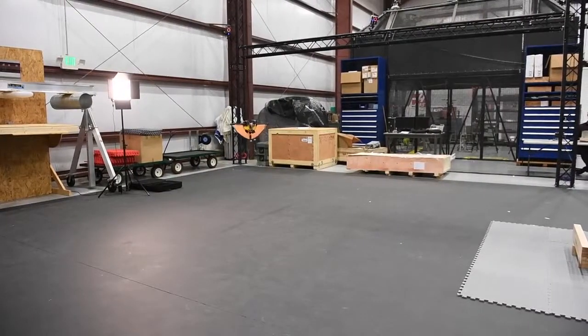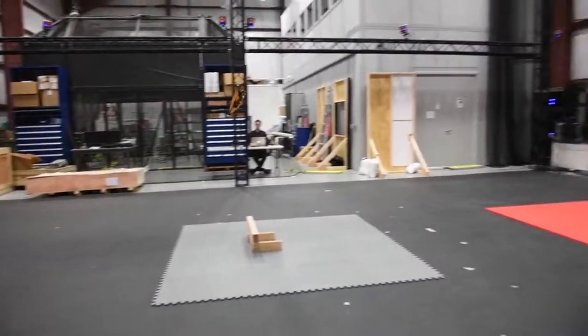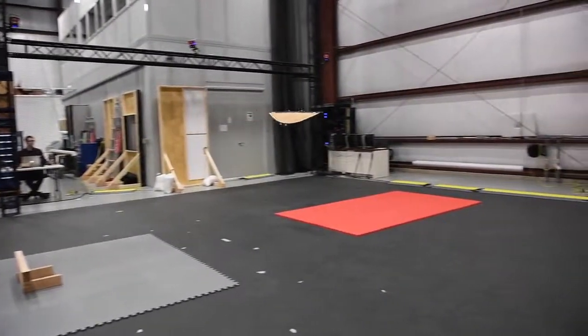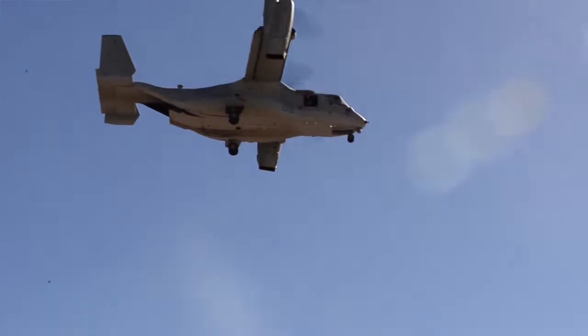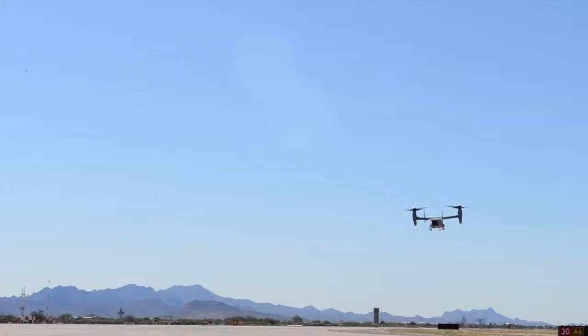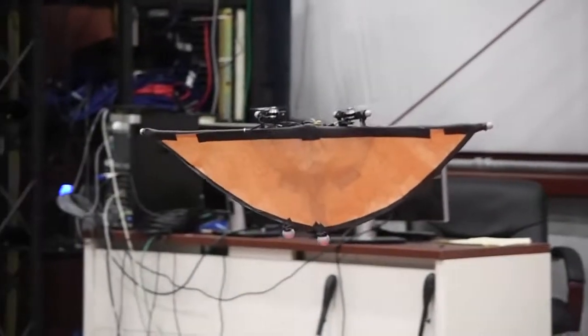The Army is researching many drone designs, but this one is special because it can transform in flight. It uses a tilt rotor design. This is kind of like the V-22 Osprey, where the motors tilt themselves. This is really going to allow these vehicles to better integrate with the soldiers. Soldiers are going to have to be able to interact with these vehicles all the time, and they're going to have to work as a team to achieve their objectives.